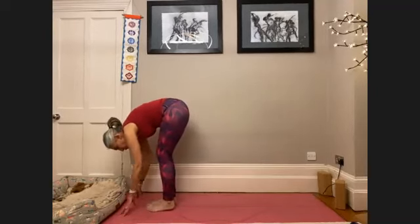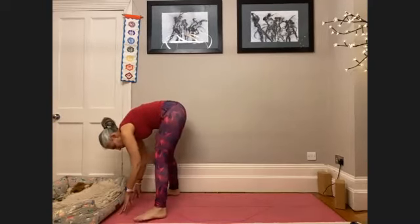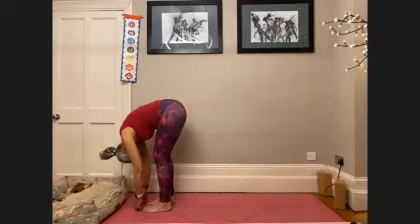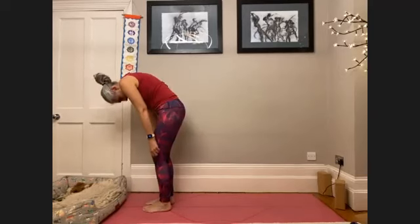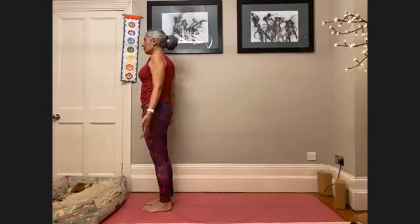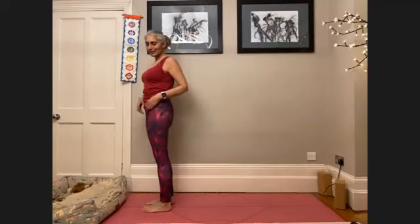a forward fold here. Your feet can be wide or they can be a little bit closer. Unfurl your spine to rise up into Tadasana. And now let's work on the other side.